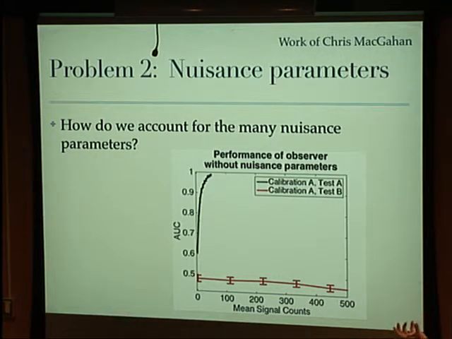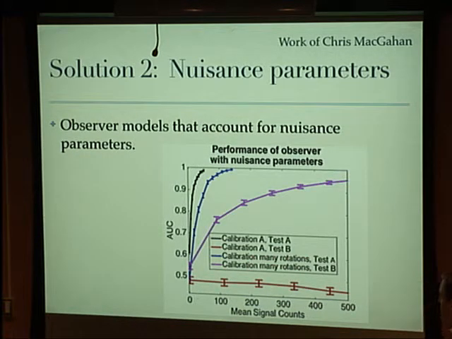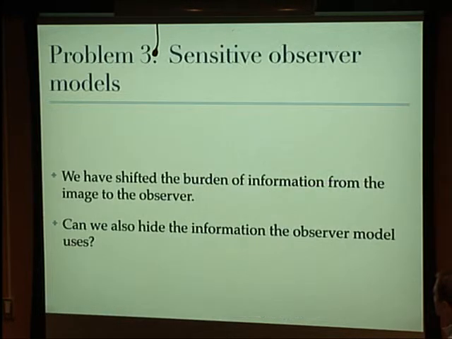They're cubic in nature. So if you generate calibration data and testing data for one orientation, things work great. You get perfect AUCs for low signal counts. When you rotate one of those objects 45 degrees, everything drops immediately to guessing. 0.5 is the guessing observer. Might as well flip a coin. But we know how to account for the nuisance parameters. Borrowing on work done by Luca Caiucci and Abhinav Jha and others, Eric Clarkson and Harry, on list mode observer models, we know how to account for these types of things and have done so.